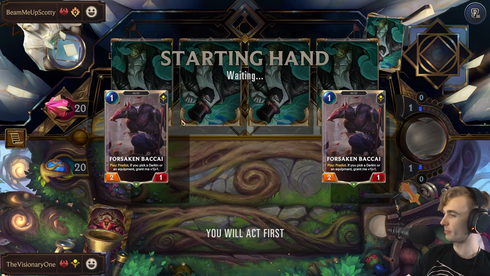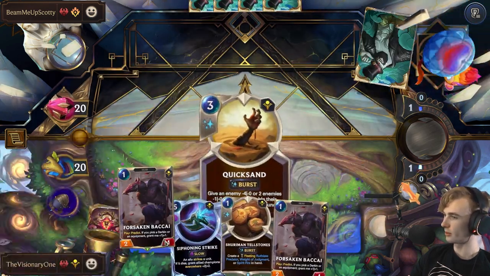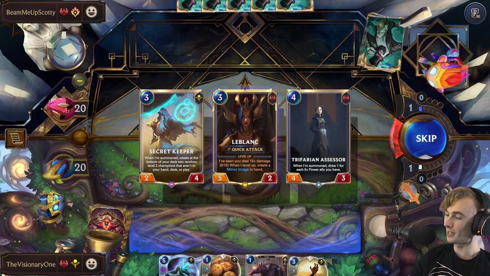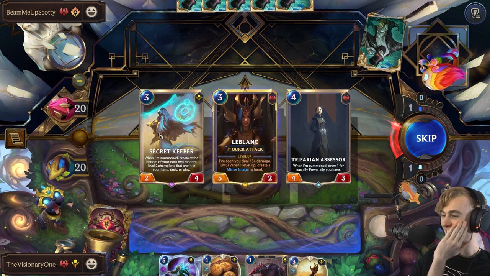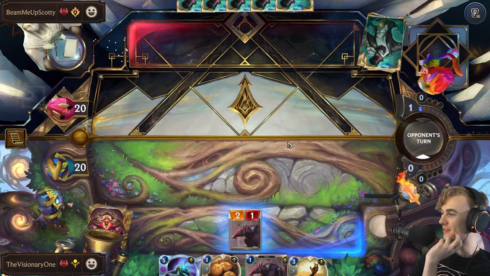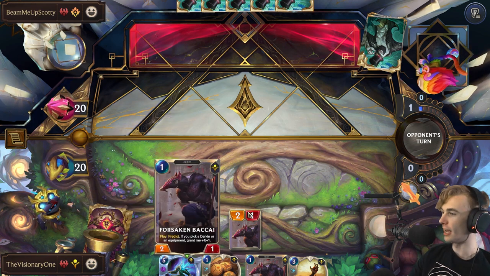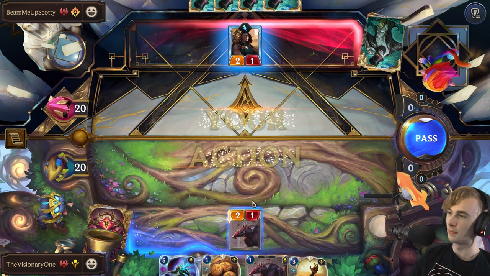I'm gonna grab 2-1 drops. If we could find like Scrying Sands here, that'd be ideal. Spirit Fire is pretty good as well. Quicksand, that'll do the job. All right, let's just find a champion or a Secret Keeper. Listen, this is choose your own adventure. I want to go the path of the Secret Keeper. I could choose the adventure of LeBlanc, but I have chosen that path many times. I'm bored of that path in this choose your own adventure story. Let's get to work.